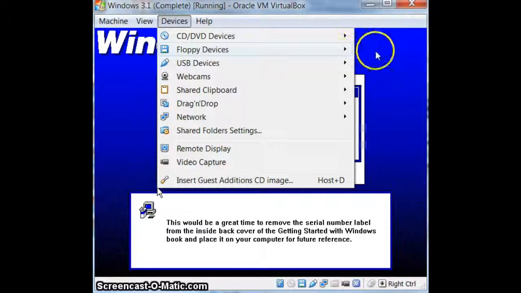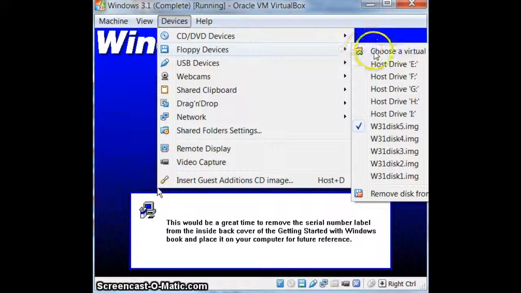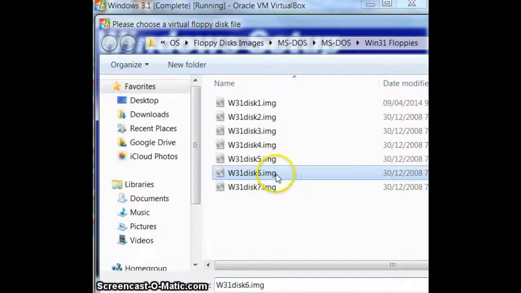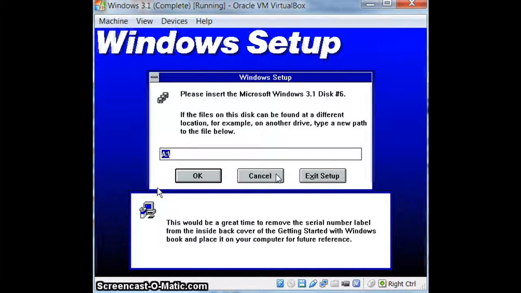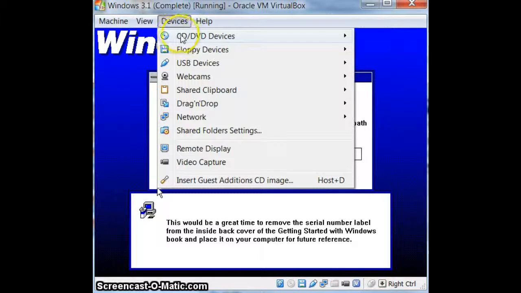And it's starting to mess up again. Okay. And then disk 6. Okay, then it needs disk 7.